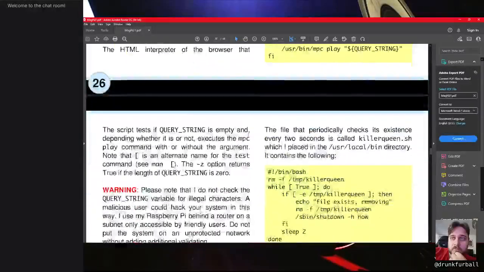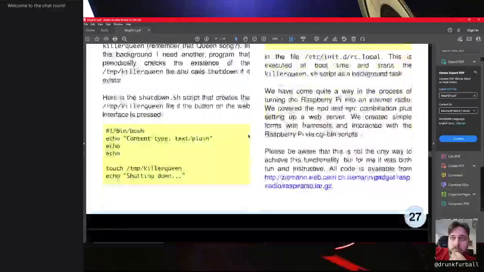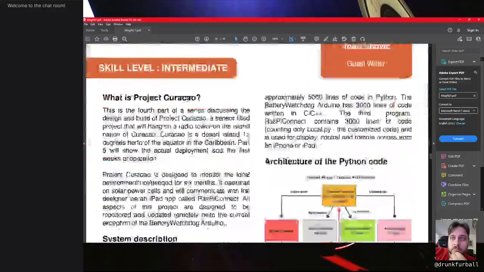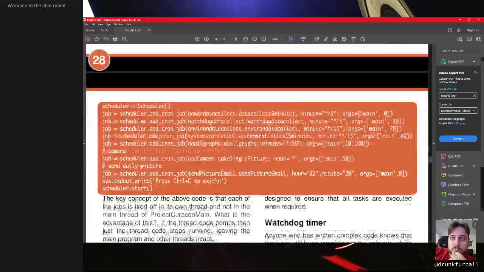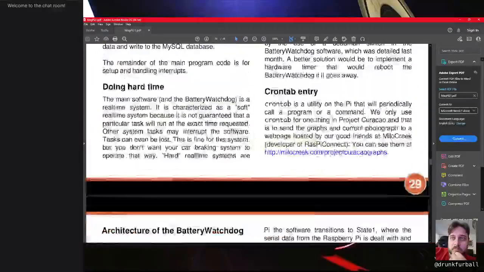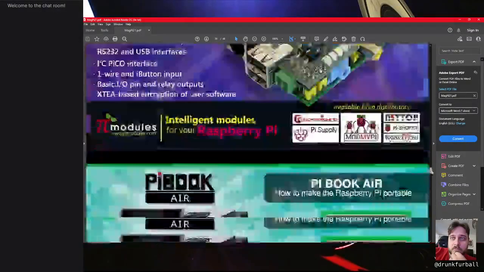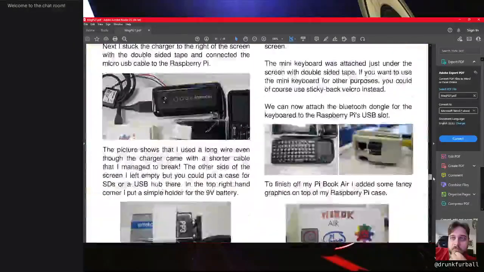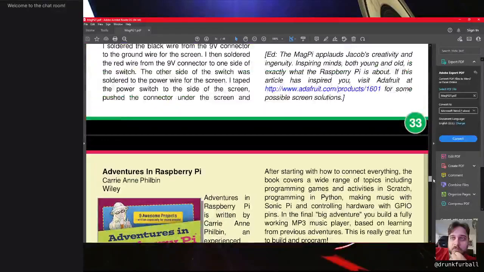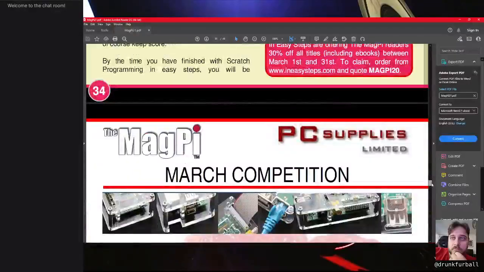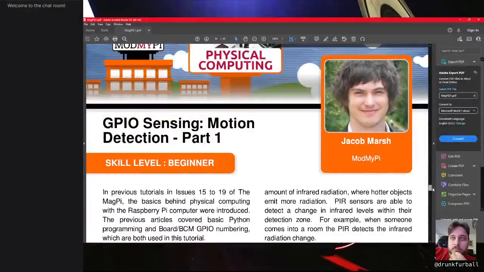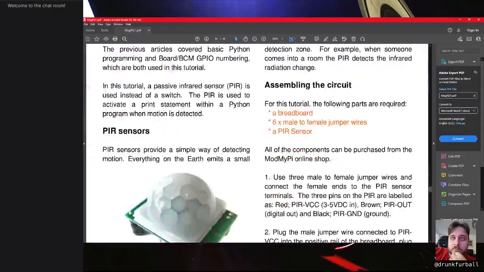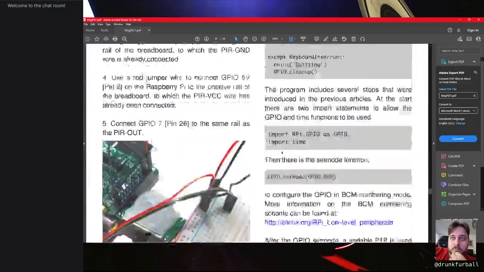Now, our project is way down here at the end. Oh, they also do book reviews. So if you're looking for a book on programming languages and stuff, they have plenty of those.